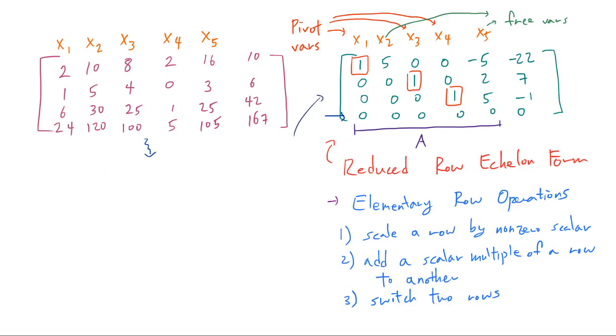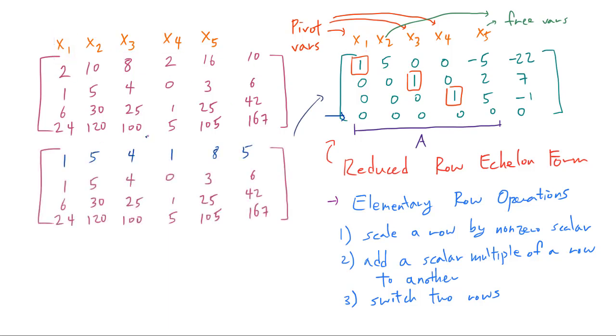So with that out of the way, let's think about how to actually change this to reduced row echelon form. The first thing we're going to do is start with the first column. And let's look at the first entry. We see that it's non-zero. And if it's non-zero, what we're going to do is make it into a leading one. And to do so, we can use the very first elementary row operation. We can scale the first row by 1/2 to get the leading one. So there you go, I scaled the first row by 1/2.